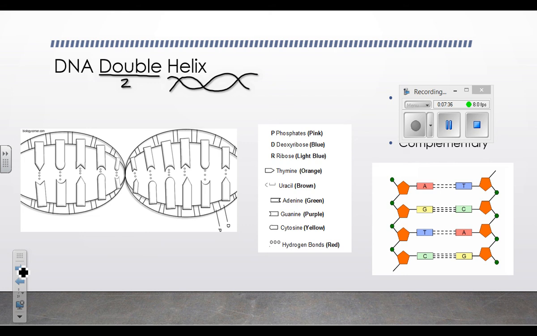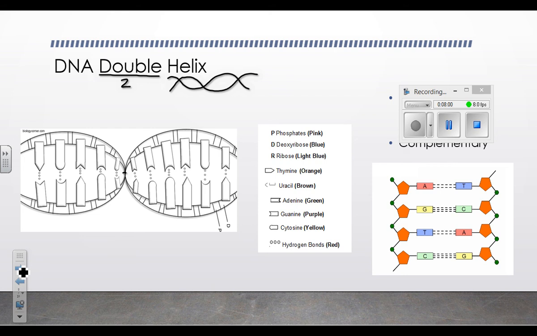If you think of where you might have seen heli or helix, that beginning part of the word, like in a helicopter where the blades spin around. So double helix is talking about the twisted structure. If you take a look at your picture or what's on my screen, you'll notice that there are two strands that cross over each other right there to make the twist in the helix.